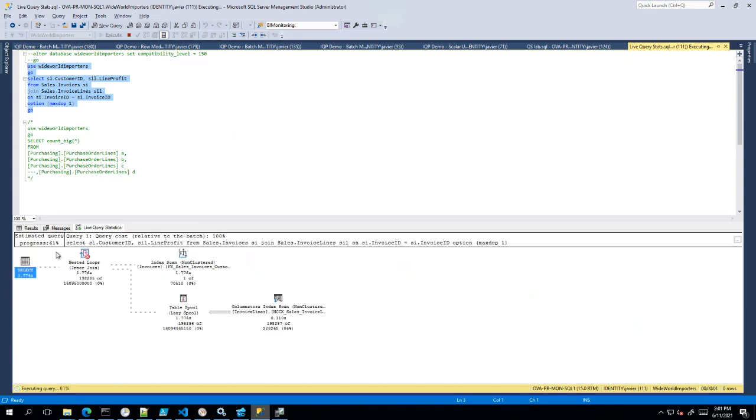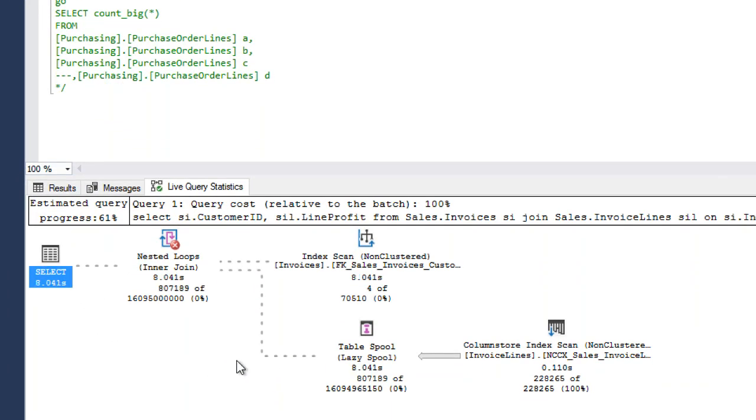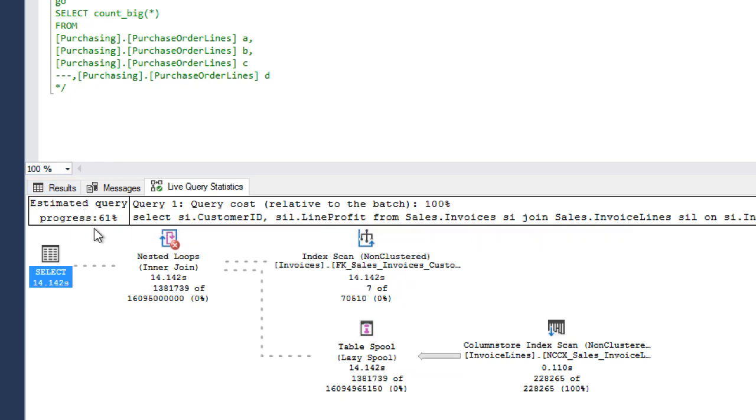So you see here, this is running. We see all the operators running, and at the top here, we also see the estimated query progress. With this information, we can take, again, smarter decisions and see what we do.